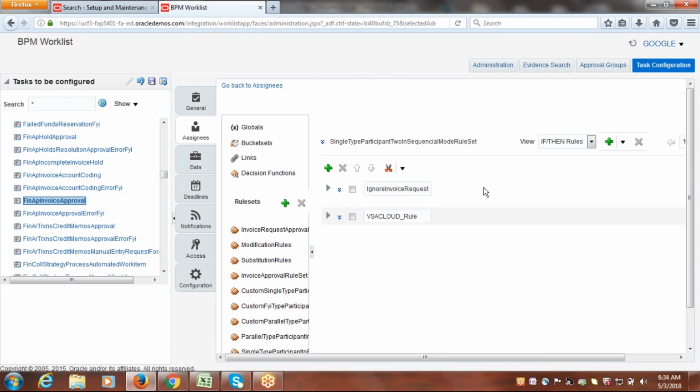Since this is a test environment, the best thing you could do is disable the existing rules within the node and create your own rule so that it would be very easy to test it. Otherwise, if you have some other rules within that node which are incomplete, those may create some issues. That is the reason I recommend you disable the existing rules. Now within the node we have two rules. We'll go and disable these two rules and we'll create our own rules and test them.